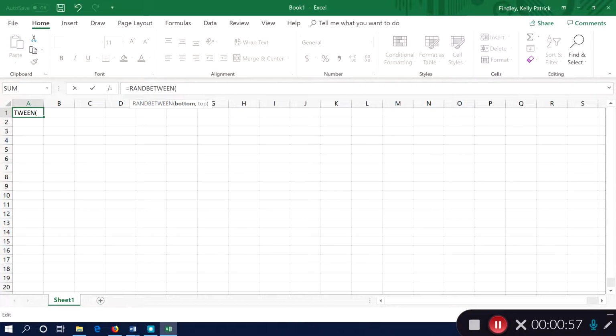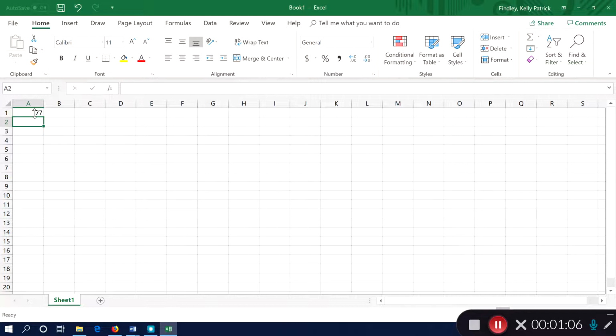For example, if I choose 1 comma 100, then randbetween is going to randomly choose an integer within that range. And it does include the low and the high value as well, so it could be 1, it could be 100. I could have it continue producing a random value by just clicking back in the formula box and clicking enter, and it will just run that again, and I can keep doing that as many times as I need.